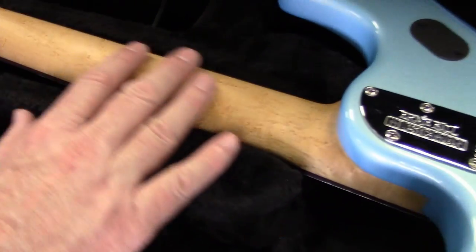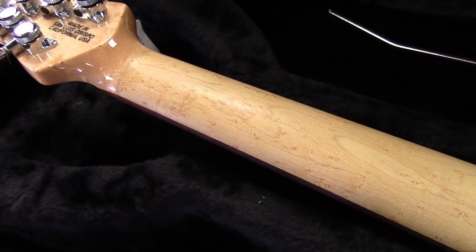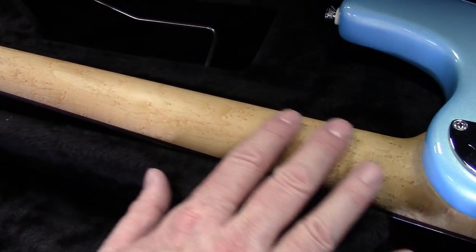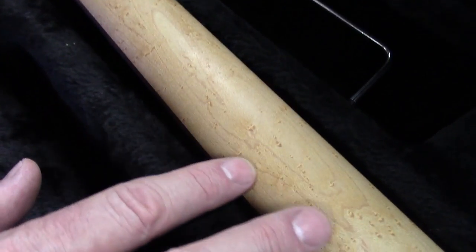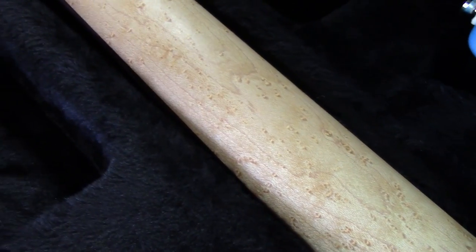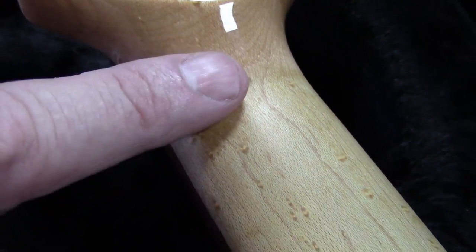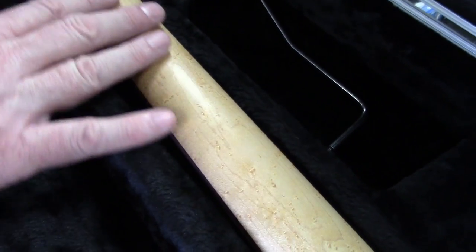And then the neck has a 25 and a half inch scale length. Neck radius is a 15 inch radius, so it's pretty flat. Select maple neck. Some of them have the bird's eye, and this one looks really nice. You can see right here where they have the gloss finish on the back of the neck, and then it gets to a more satin hand-rubbed finish on the back right here.